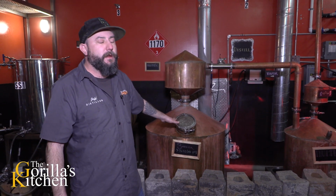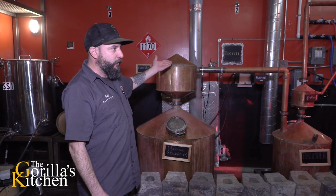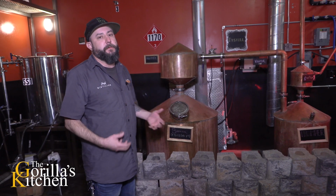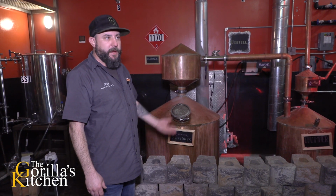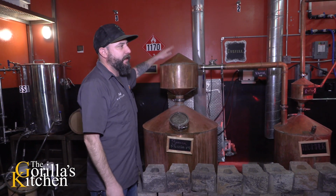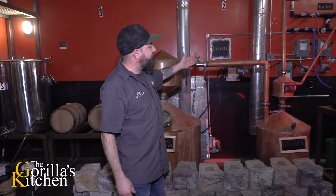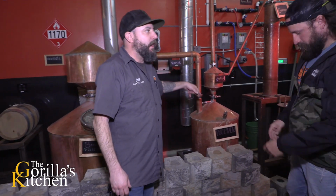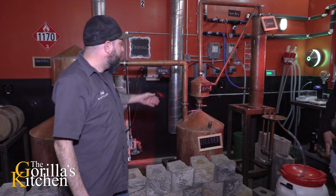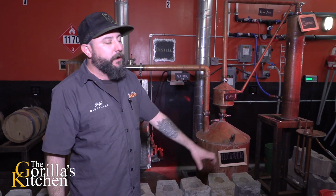We're starting off at about 35% alcohol here, and then it refluxes and separates from water, oils, and other things, becoming pure alcohol and a higher ABV, so 35% to like 80%. Once this metal heats up, the vapor can now pass into the thump keg. Basically, the thumper is a second distillation. This pipe moves all the way down to the bottom here, where the vapor can come in.